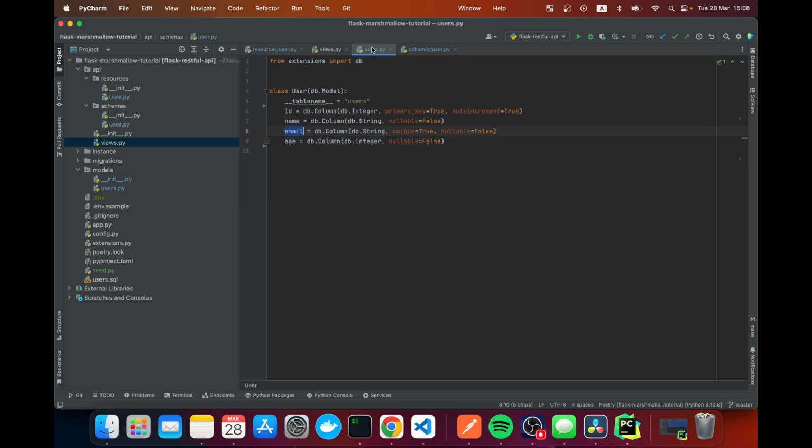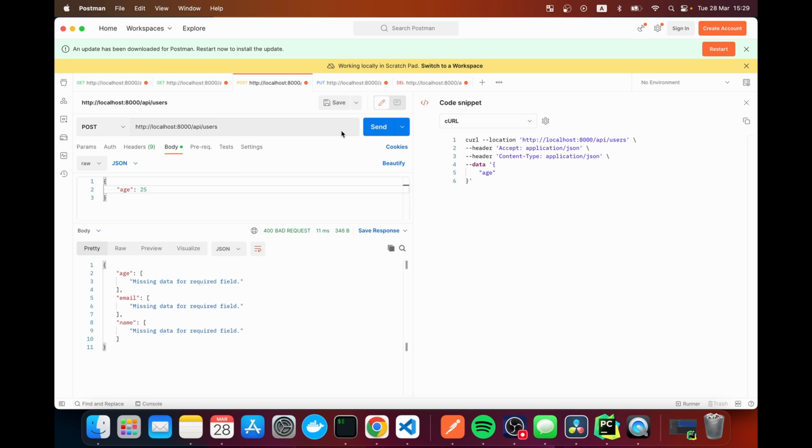Now, what else do we have? If we go here, we've got the age. Because it's an integer, I'm not going to bother about the length. It can be anything. I mean, you could theoretically have it up to 3 digits, but I'm going to leave it like that for now. So I'm not going to override it. And the ID is auto-incremented and is not passed by the user.